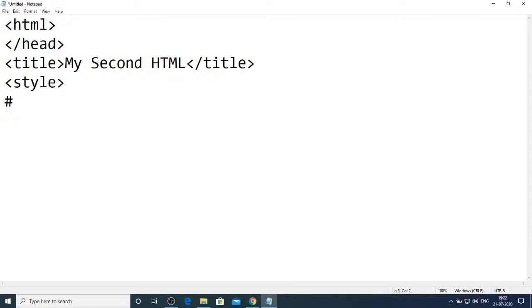So hash, and I'm just giving the name krish. This is the identifier, and you can treat it like a variable holding some declarations.